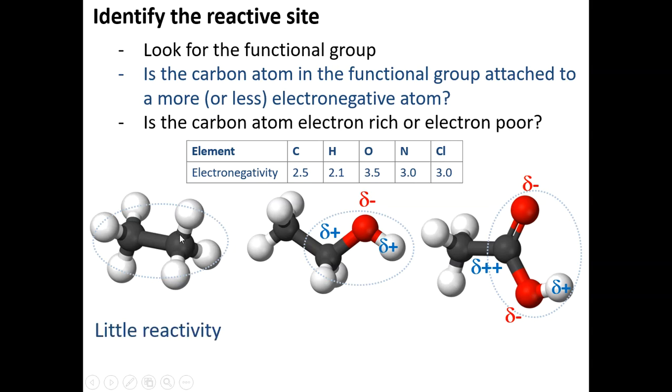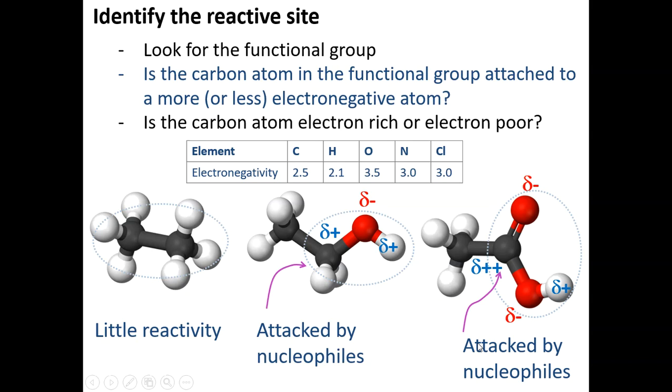So alkanes, very little reactivity. They basically just burn, combust, and undergo slow bromination. With the alcohols, they can be attacked by nucleophiles. So nucleophile means loving, nuclear positive. So it's positive loving stuff. So for example, it has to be electron rich like a chloride because they're negative, so they want to go to something positive. And the same thing over here, attacked by nucleophiles. So they can also undergo other reactions, and we'll look at examples in the next slide.